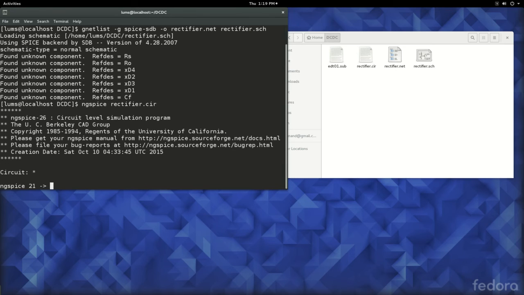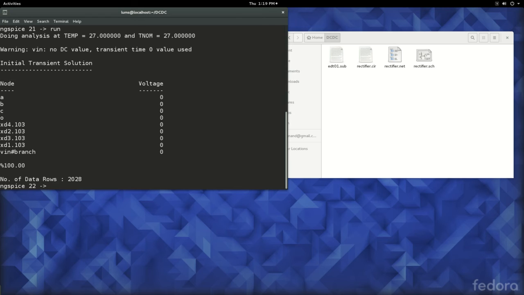So now you go into the ngSpice environment, which has the circuit taken into its workspace. Type the command run, it will run the circuit, and these are the plot vectors that you will have. What you have to do next is plot. Let us plot V0 or V output.